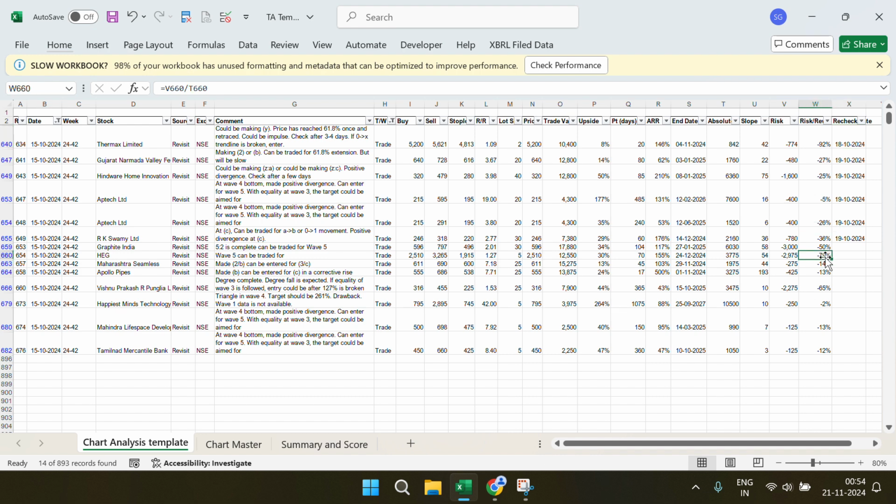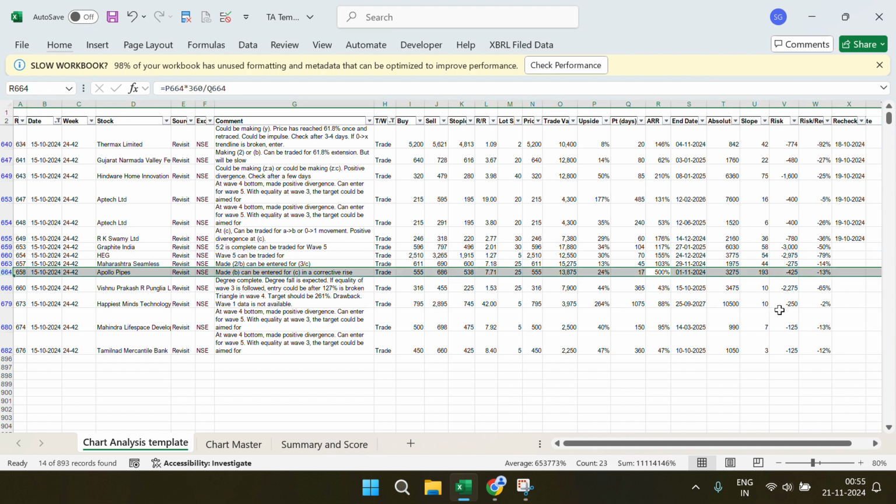I have a 79% risk potential. I have a 50% risk potential. I'll avoid certain trades. What is a very good kind of a trade? Again, it depends, but say something which has a risk potential of 13%, I'm quite comfortable with, provided I have a decent ARR and a decent absolute return as well. So all these three combinations, the absolute returns, the risk reward, and the risk percentage that I carry, are the main deciding factors for me. But there could be different angles to it. Now here, if you say the ARR is very good, the annual returns is very good, 500%.